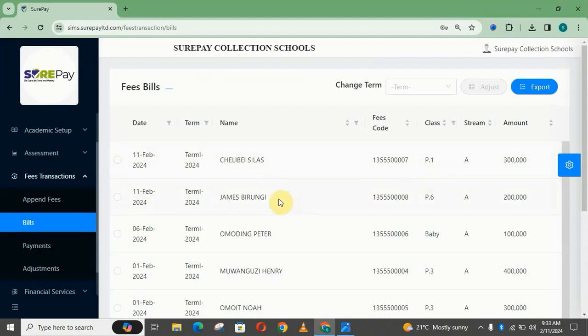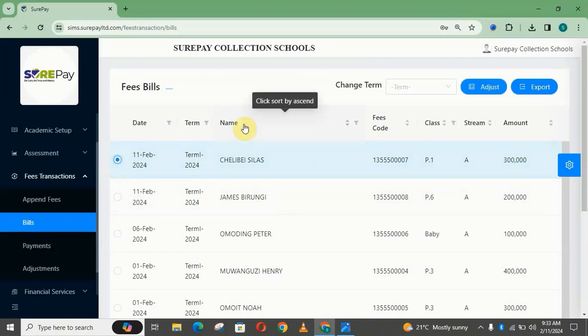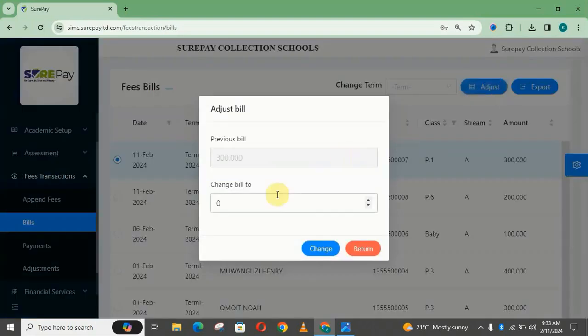In our last tutorials, we looked at Shelby Silas and we had billed him 300,000. However, we can decide to adjust this bill by selecting him, and then we may click adjust bill. So we may decide to increase or reduce the amount. The very amount we want to see is that which we have to put here. Maybe we want to increase to 350.